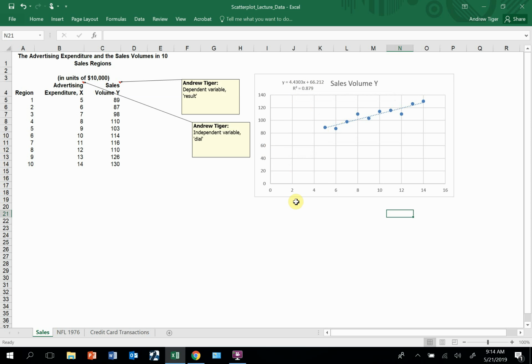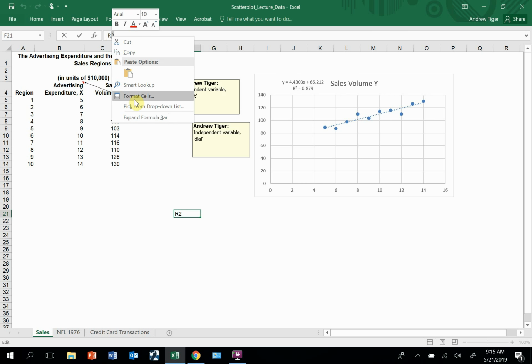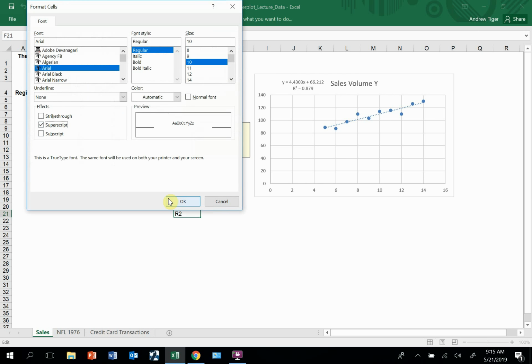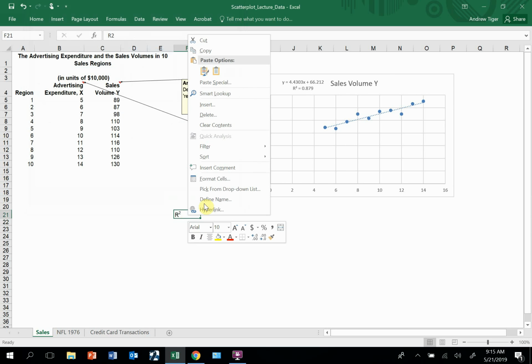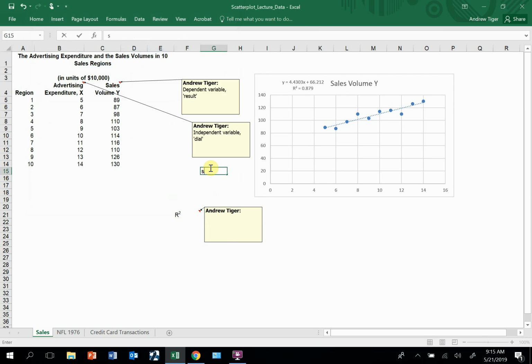The other statistic that we get is something called the correlation coefficient squared. So R squared, and they take this and it looks like that. That is the squared correlation coefficient. It's a number between 0 and 1. If it's close to 1, that means it's a very strong relationship. If it's close to 0, it means a very weak relationship.